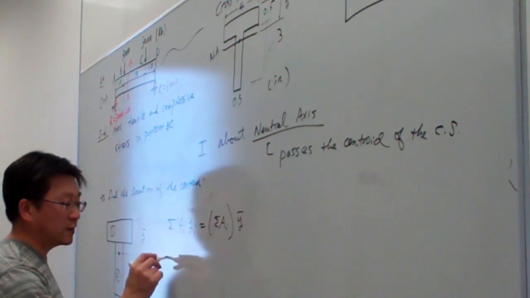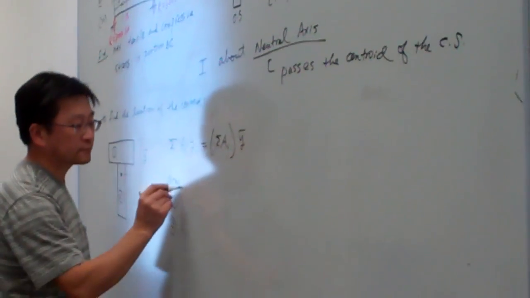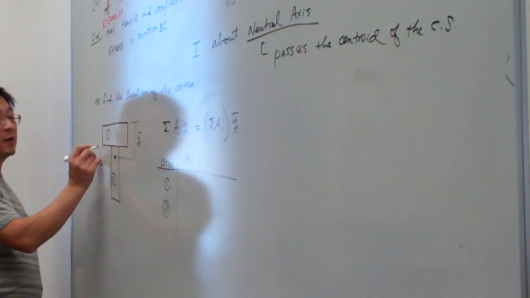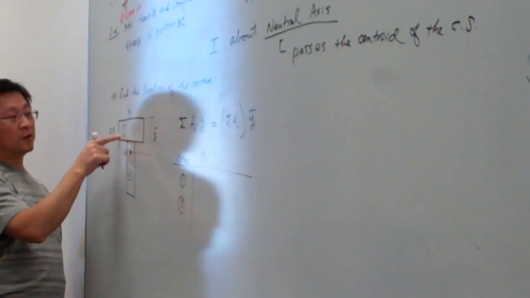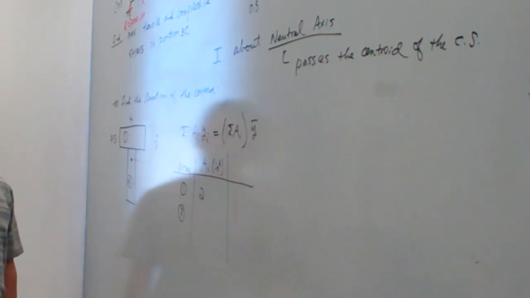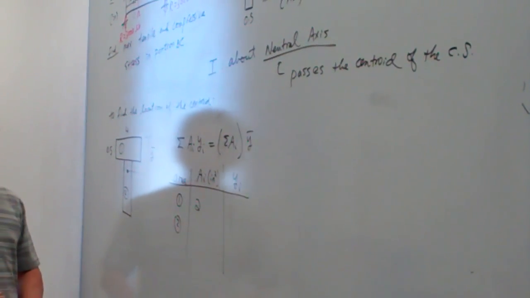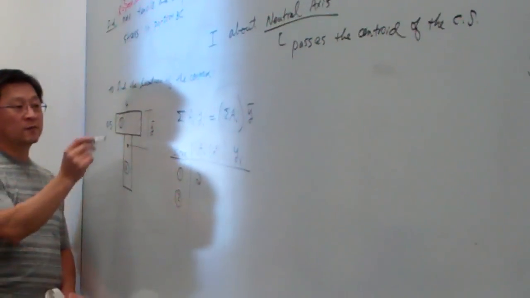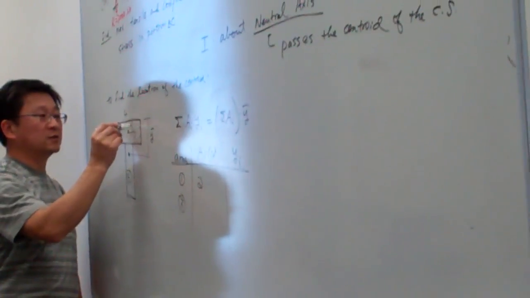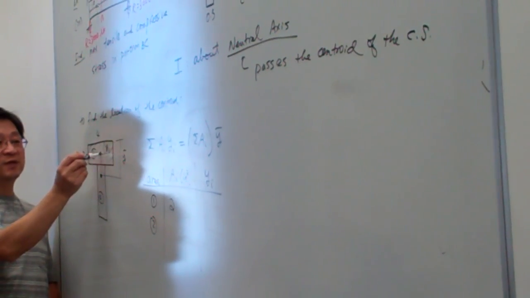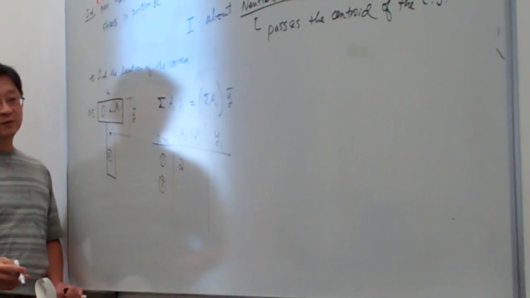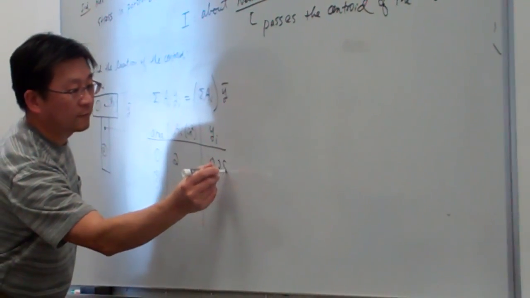For example, this is area 1, this is area 2. For A_i, let me impose the dimensions. The area of area 1 is equal to 2, in square inches. And y_i indicates that the first section has its centroid at its center here, and that represents the distance y1. That is the distance of the centroid to the reference we take. Here we take the upper line as our reference, so this should be 0.25, and the unit is inches.